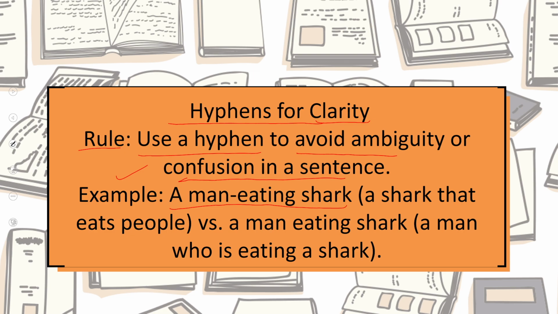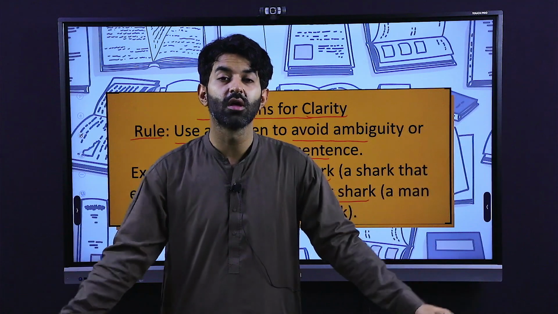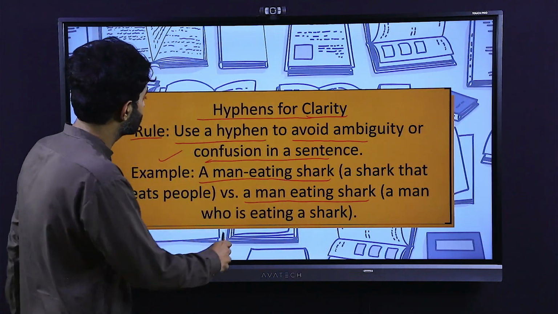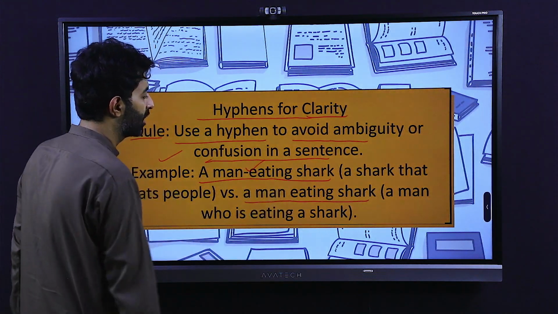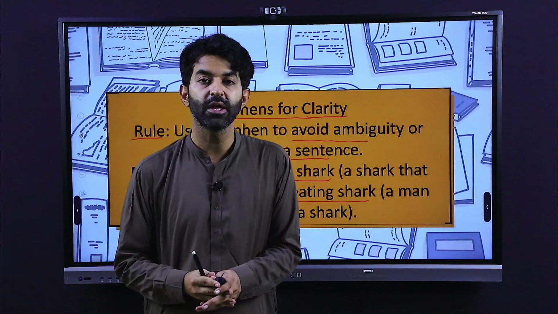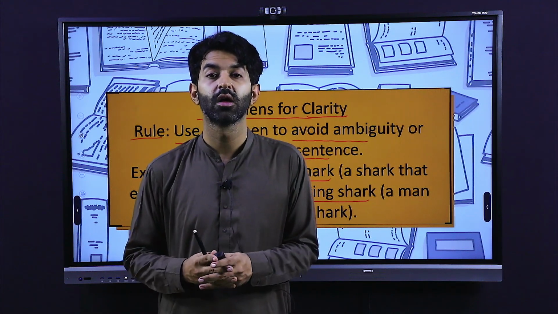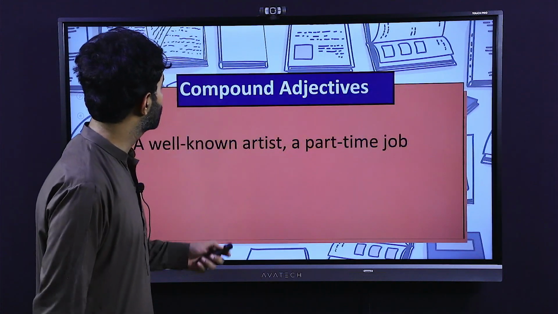But if I talk about this part, a man-eating shark, it means that a man is eating the shark. So you can see that the tables are totally turned. The whole meaning is changed. Shark eating man, a man eating shark has a different meaning, and a man-eating shark is different. So here, what is differentiating them? Simply, this is our punctuation mark, the hyphen, which is changing the meaning of our phrase or of our sentence. So this was a very good example of that.